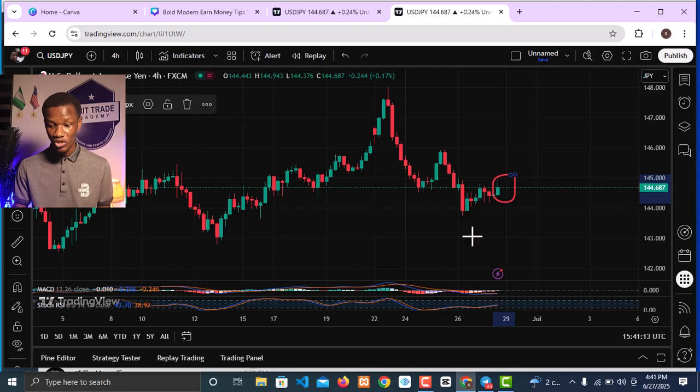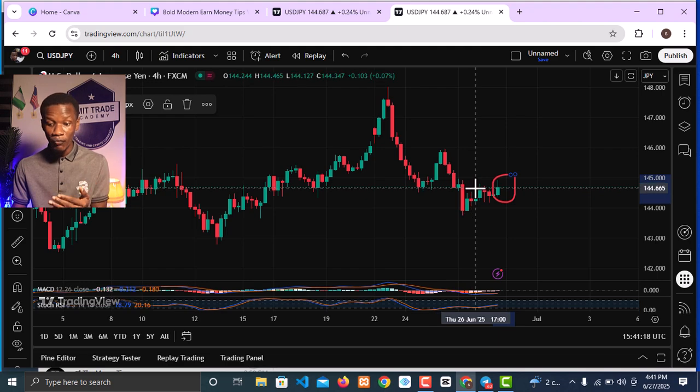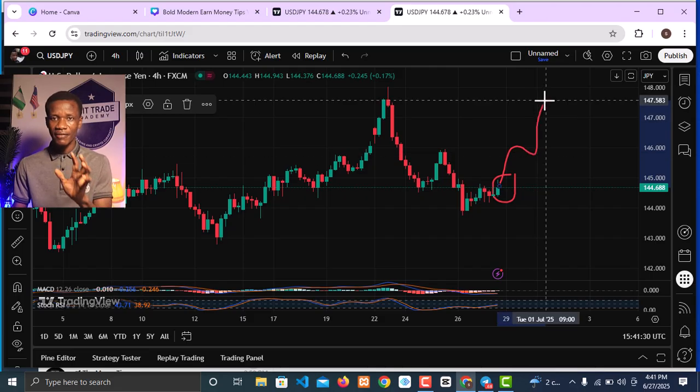So once I get the confirmation and this very candle forming right now, if it closed bullish and close above what I am expecting, that is the price level I'm expecting, I'm going to give that very buy setup and the market will be expected to move all the way to the upside. The target and the description, and also how you can take this methodology, I'm going to show you on price action how it works out perfectly, so that you can implement the same methodology on any time frame and also on any pair. Stick with me and watch the video gradually all the way to the very end.